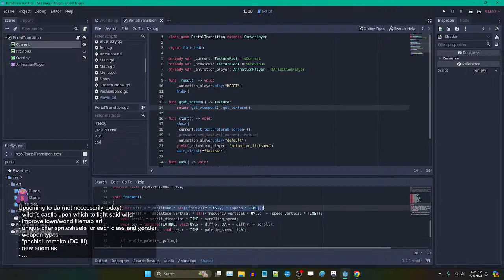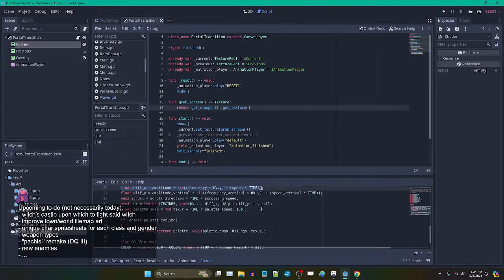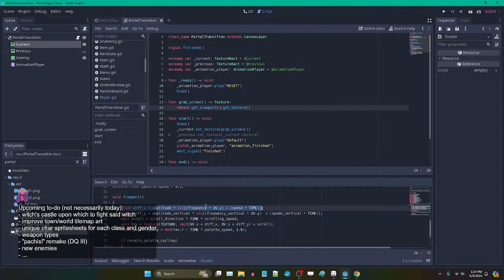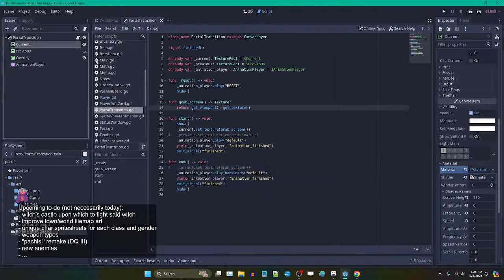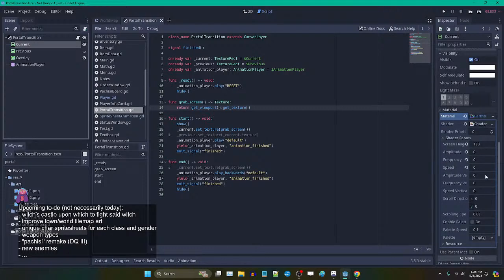I think it just takes each row and offsets them, and everything's done based on time and speed. You can also add palette cycling to it, which I could do because I have such a limited palette. It'd be pretty easy. All of the parameters are right here, so it's really easy to manipulate.